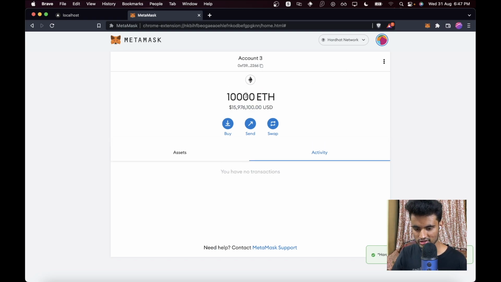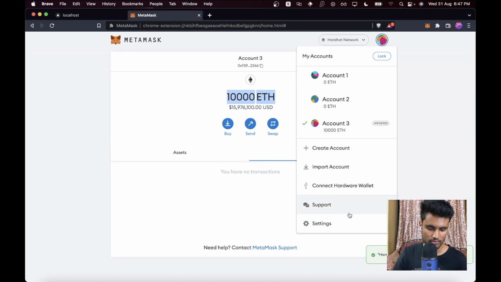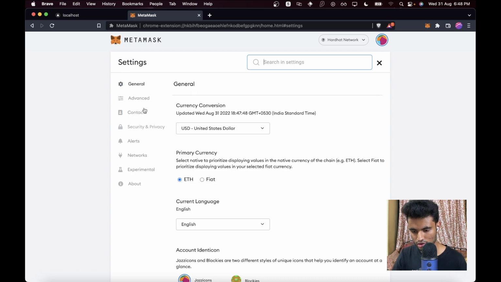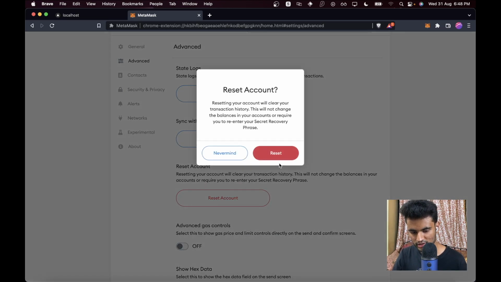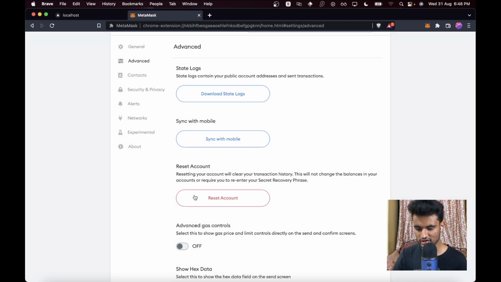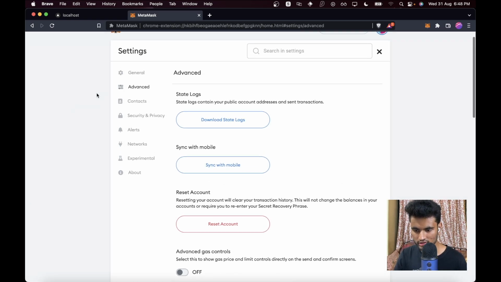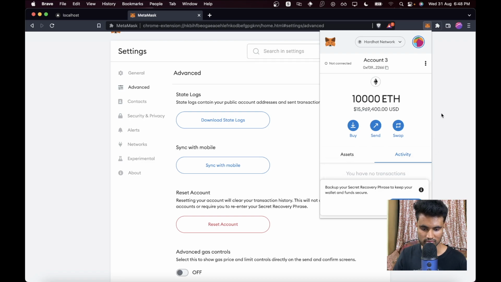Now this is loading. We have 10,000 Ethereum as shown in the terminal window. Now this is always a good practice that whenever you connect your Metamask to a node server, Hardhat forked mainnet, you can just go to settings, you go to advanced, and you reset account. So whenever you face any issue with anything, just go ahead and reset account. Don't worry, it won't delete anything. It will just reset the nonce so that you don't have any issues. So now you have this account, and it's forked with mainnet, so you can access all the smart contracts which are currently on mainnet using this account, and not mess with the real mainnet.